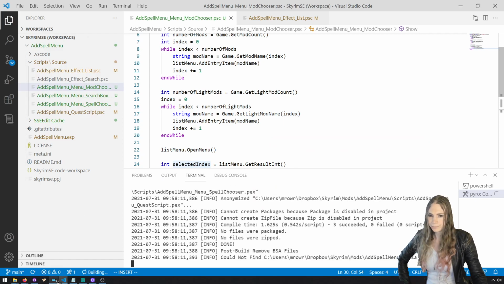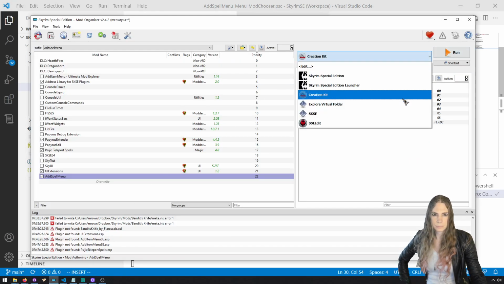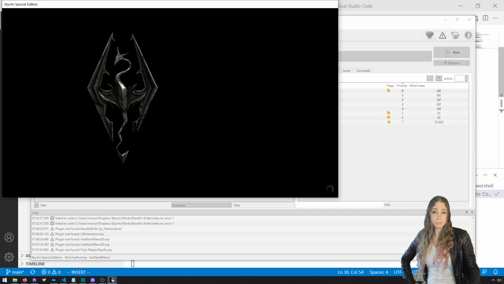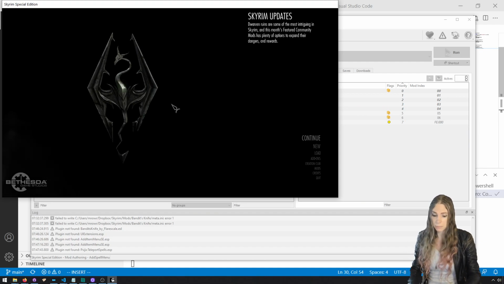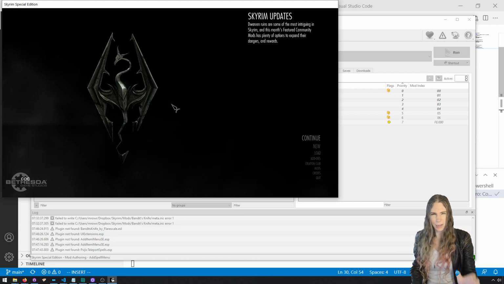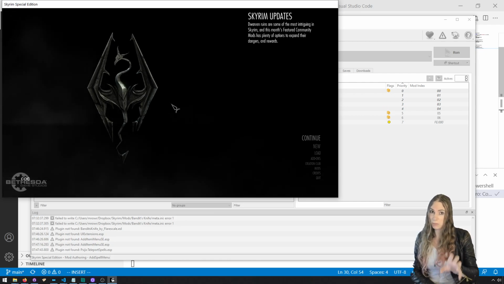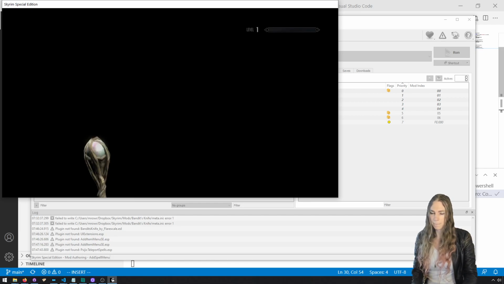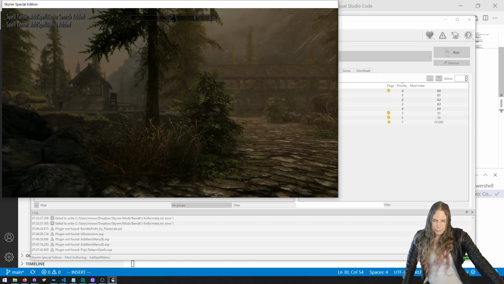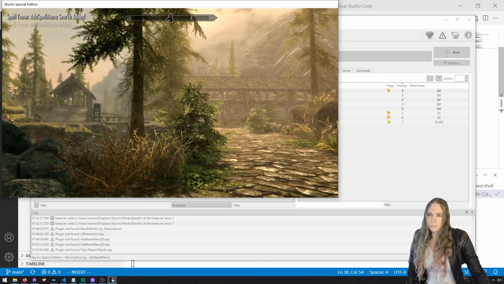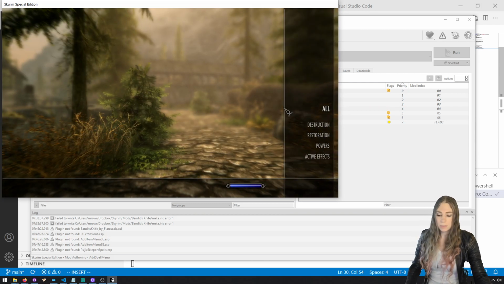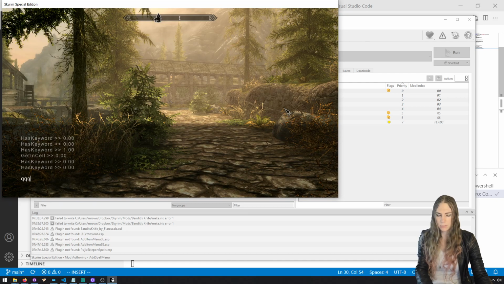Let's give it a shot. And right now it's just going to print out that mod name, which is something, because next we get to do the spell chooser, and that's going to be super fun. We already kind of have done it, but we're going to use the actual magic menu this time. All right, we should already have the spells. Ooh, we don't have the spells. Why not? Why do we not have the spells?